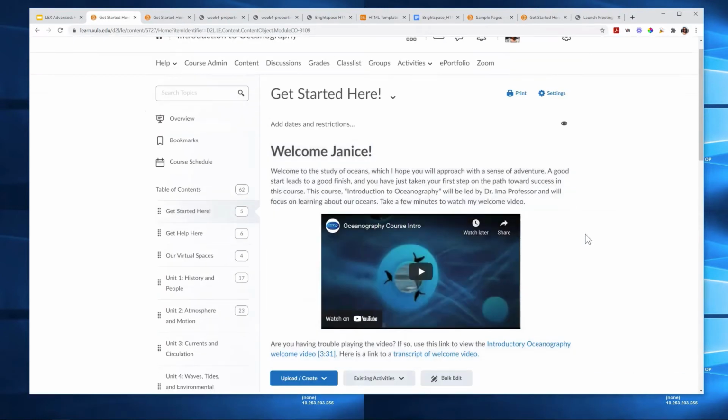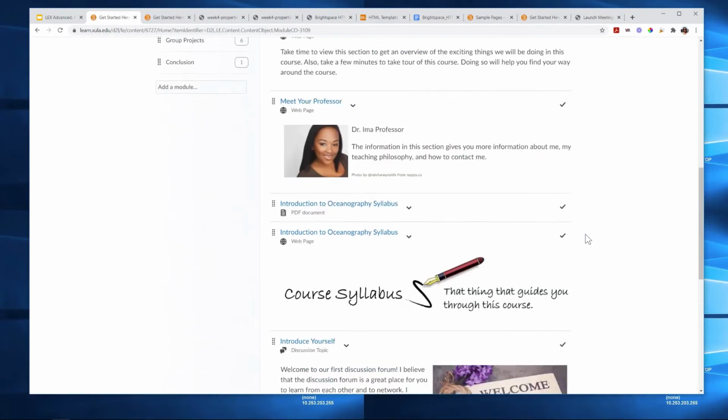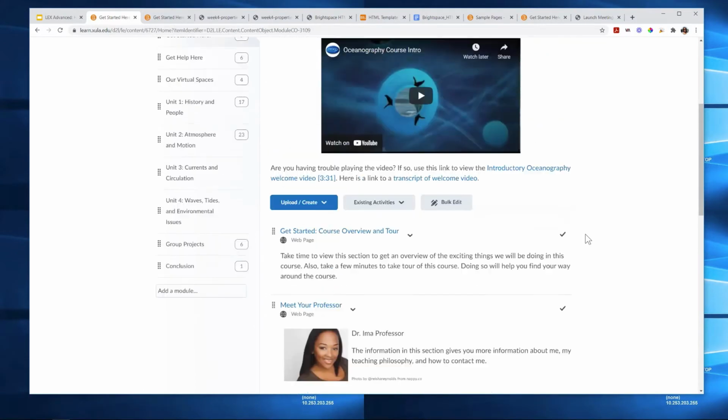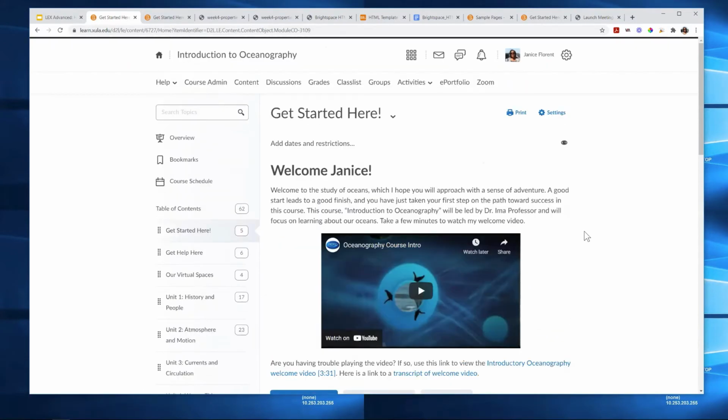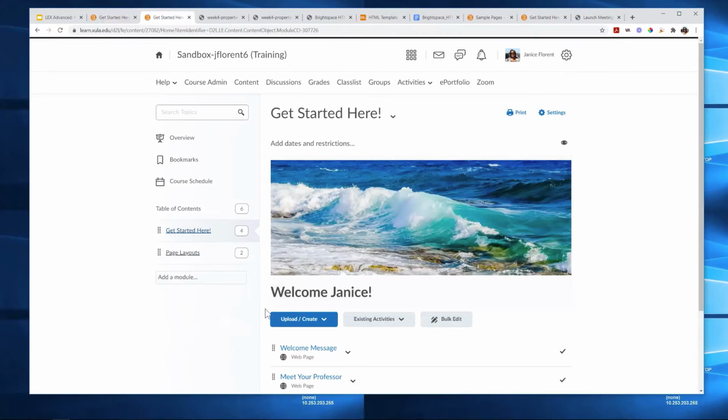Now, the pages that you were just looking at were designed with the Daylight templates, HTML templates version 2.0. Last summer, Brightspace came out with version 3.0 of the Daylight templates. And I'm actually going to show you where to get those and how to actually upload those. But I'm going to show you a few more examples here.